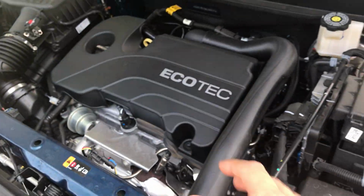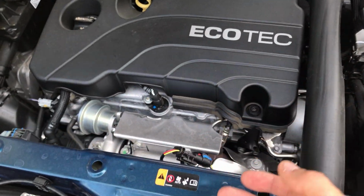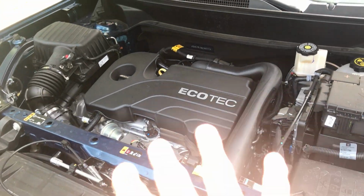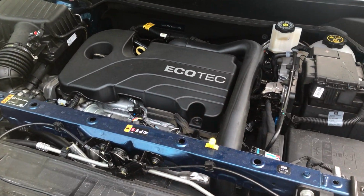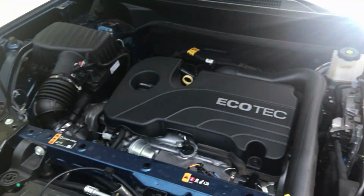Now yes, it's just plastic, so it's not that big of a deal, but especially if you have the car and you're trying to do repairs on your own, it's a lot harder to figure out what's wrong with it, especially if smoke's coming out of it and plastic's over the entire thing.